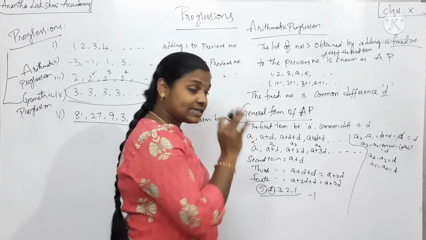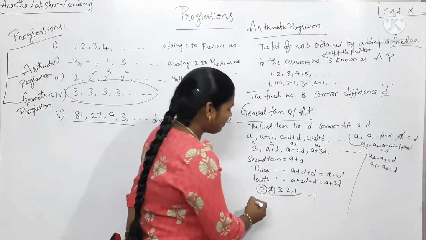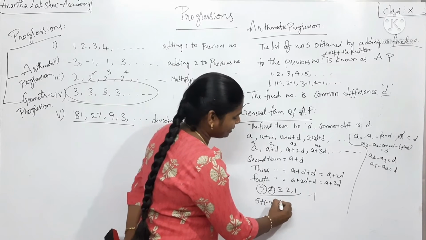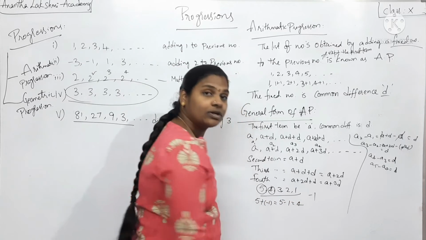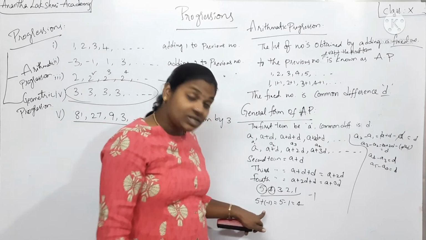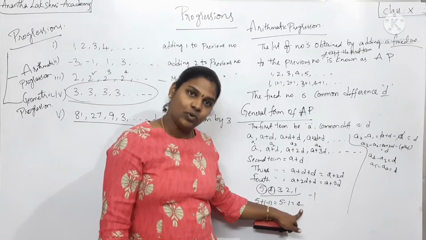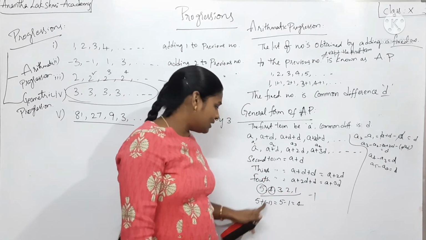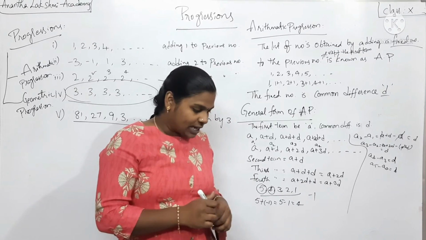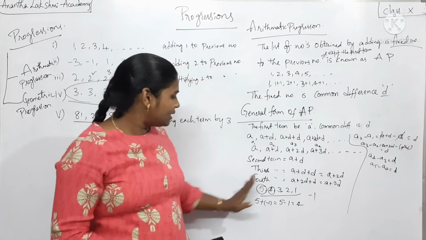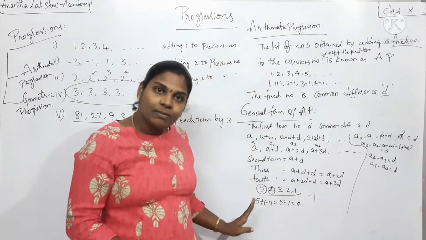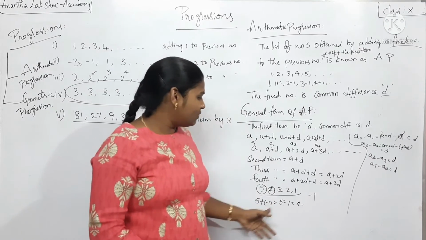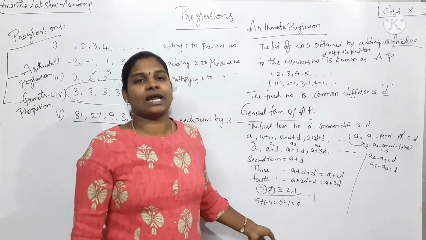No, even if you are subtracting, say for suppose, if I add minus 1 to this set, what happens? 5 minus 1 eventually becomes 4, isn't it? Even if I try to add this, it is ending up as 4. So if you are adding minus 1 to this, you are going to get the same result. So do not assume that if you are getting the next consecutive number by subtracting a number, this is not an AP. That falls as an AP, because even if you add a negative term, eventually you will do the subtraction.